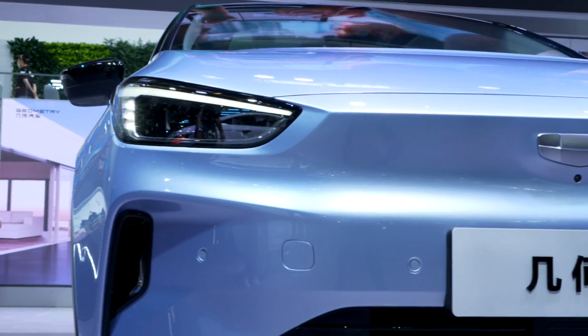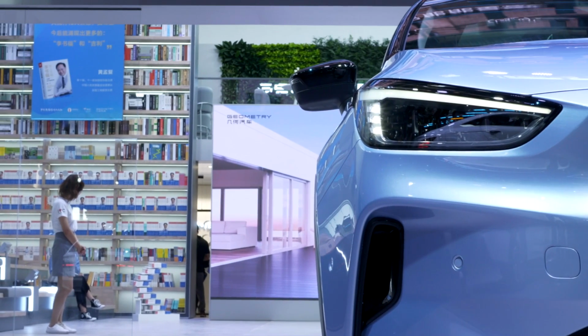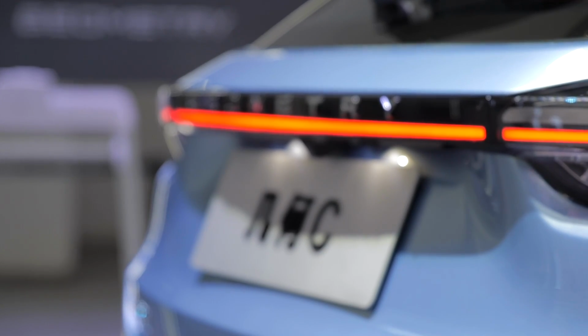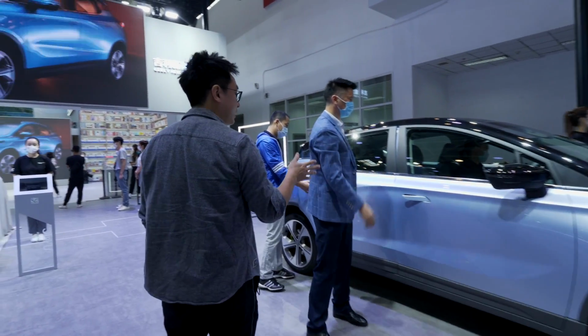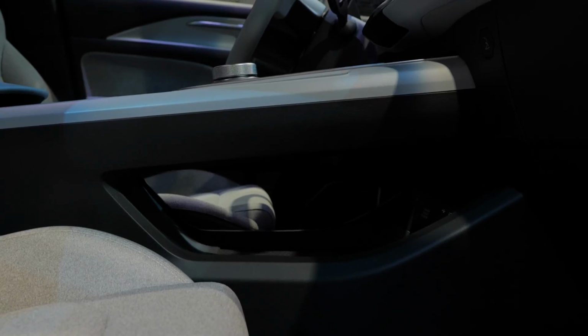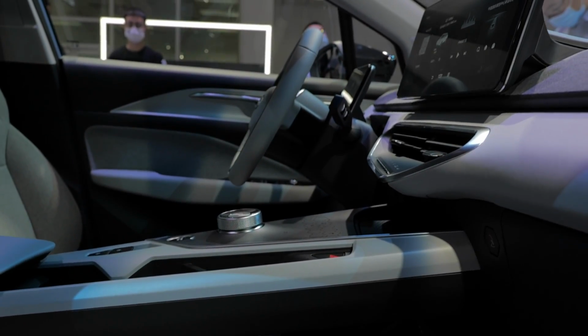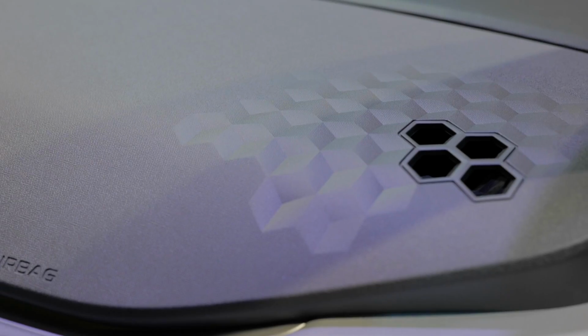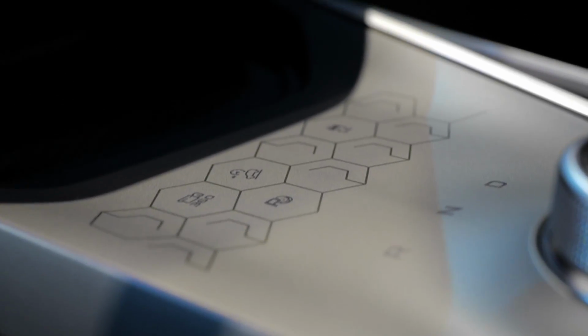I don't know how you feel about this car, but to me, the looks are absolutely great. Definitely, this is a car for younger customers, isn't it? And then when you sit inside, it's the same. You see the gray interior everywhere, which is very trendy, and you have this kind of floating center console with the element of hexagon everywhere. You even have the buttons in the shape of a hexagon.